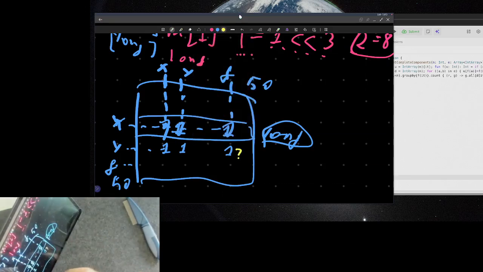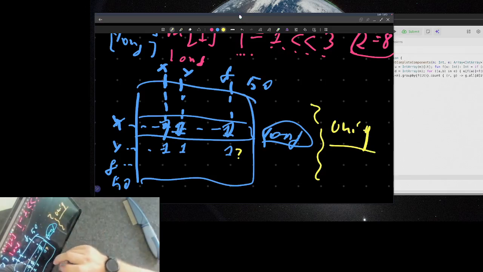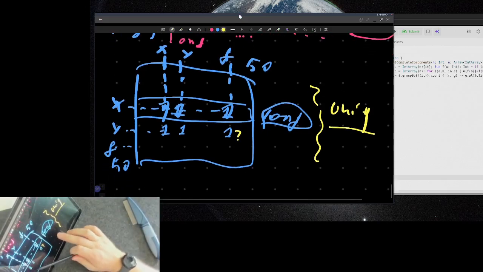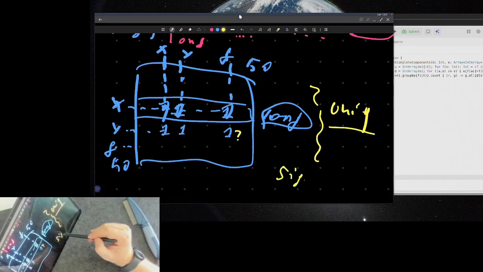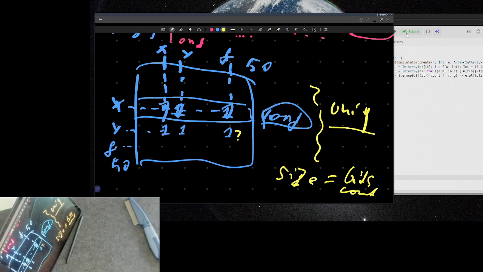And we just check that. So if we then filter by this long and count unique values, we get the answer for the group count, and we can check the size of the group. The size of the group should be equal to the bit count. Let's look at the code for this.